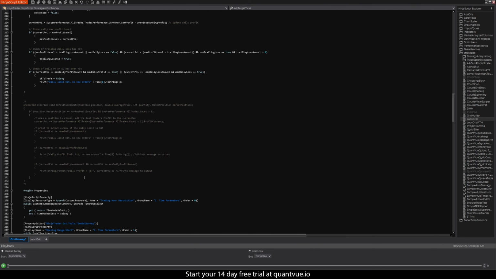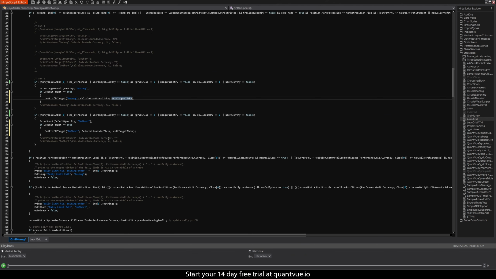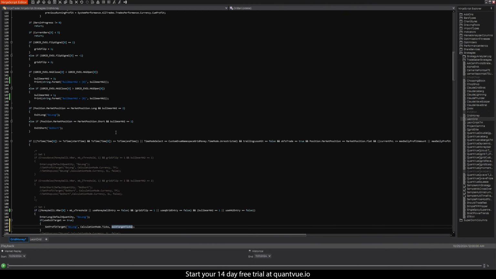That's an integer value. So we can put that integer value directly into the set profit target function here. It's going to set a profit target called go long, which is attached to this. And the calculation mode is ticks. That way it knows to take this number here and apply it as ticks to your profit target. And that'll take it off of your entry level. And again, for the profit target for the short, it'll just take it off. So that's put in there. Let's see. So we need default values.